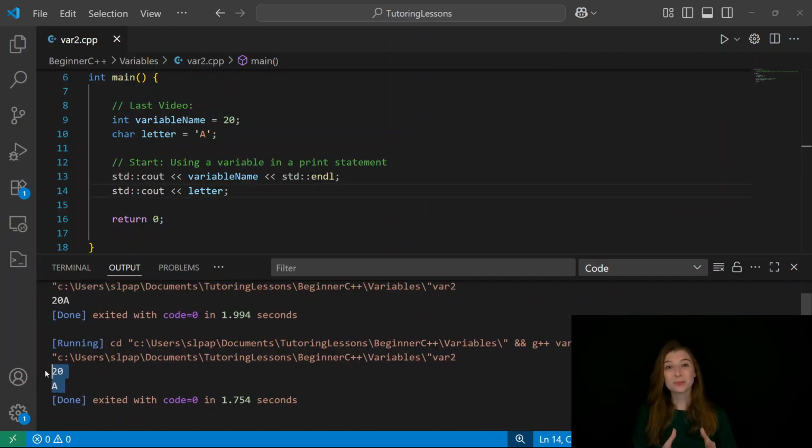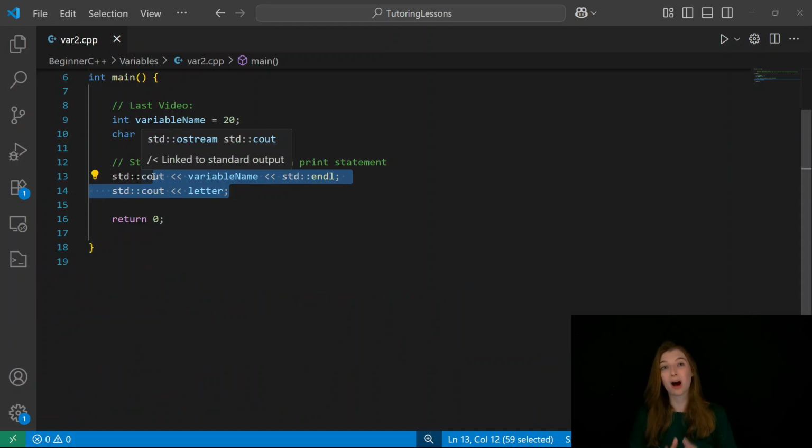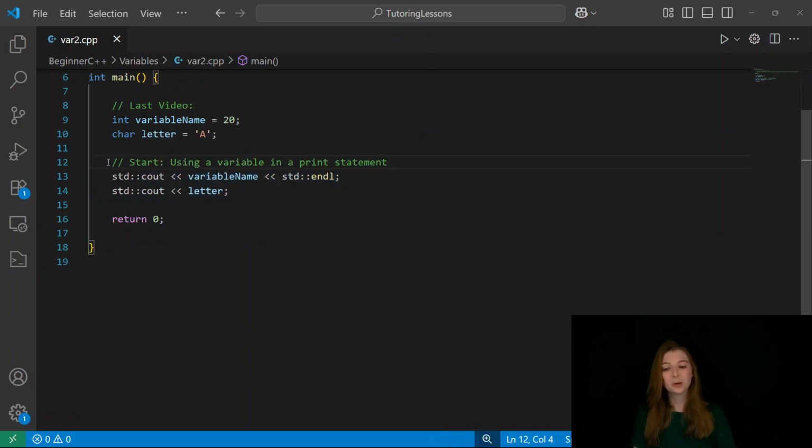Now, what if I want to print both text and a variable on the same line? Well, that's possible too. Let's go over that example. First, I want to temporarily disable this code by turning it into a comment, just so that we can focus on our next example. Now, a single line comment is 2 forward slashes, which is what this line up here is. It's only a single line.